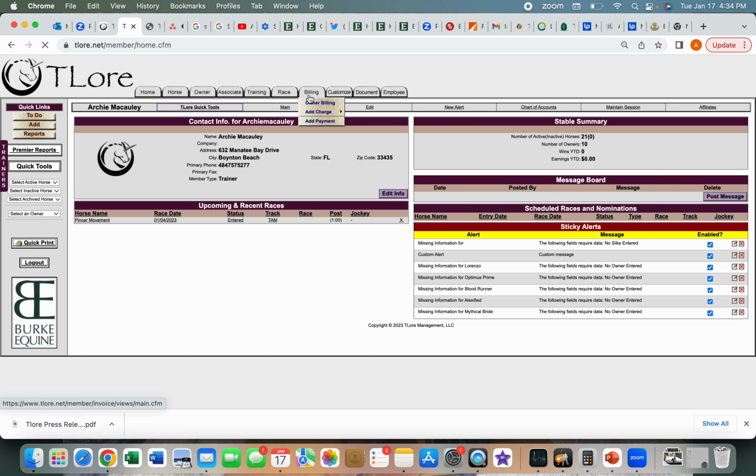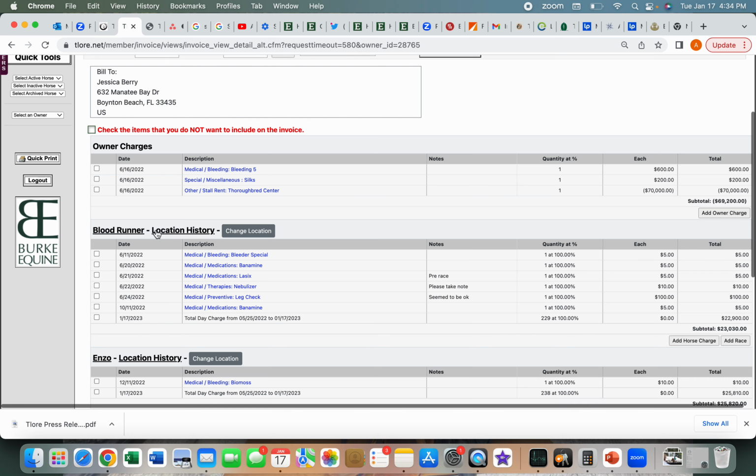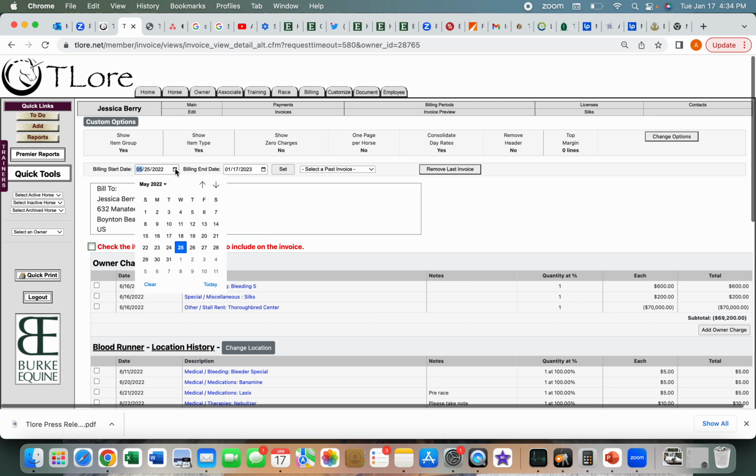So the first thing we'll do is go to billing, and I've preset this up so this is going to come up wrong. I'm going to look at this source here. I see that obviously the bill hasn't been paid for a long time, but this should be from January 1st. So we'll first of all change the date, because we're just billing from January 1st to today. So I'll set that.